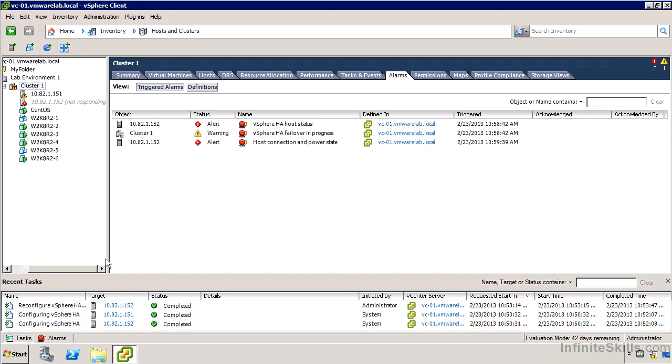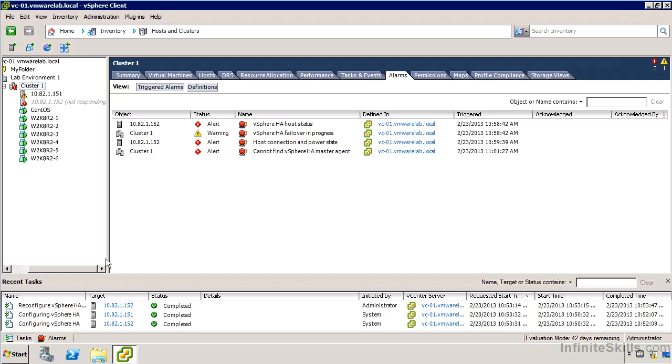What we may want to do is look at a feature called fault tolerance. With fault tolerance, rather than running one virtual machine on one host and then simply bringing it back up on another host when the time comes, we can actually run the same virtual machine on two hosts simultaneously. Now, not in a way that they're going to interfere with each other, but literally the same virtual machine, the same execution of the virtual machine, on two hosts simultaneously in lockstep mode effectively.